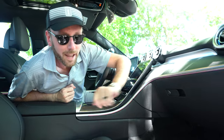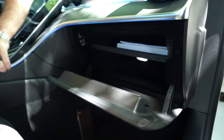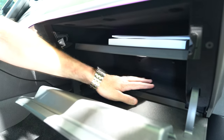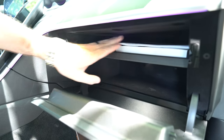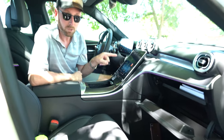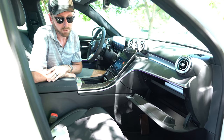And over here, we can't conclude the interior portion without mentioning the glove box, because for a C-Class, for a car in this segment, it doesn't just go here, it goes all the way up in here. It's a very deep and spacious glove box. And then if this isn't enough, you actually have an upper ledge right here. This is kind of where the owner's manual and everything is, right up on this ledge. Fun fact about the owner's manual, if you don't want to physically look at the actual book, you can pull up the owner's manual right here and search by category on your center screen, which is a little bit more convenient if you're trying to figure something out.